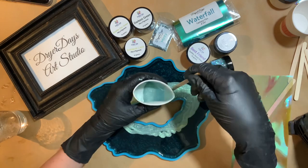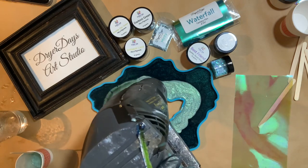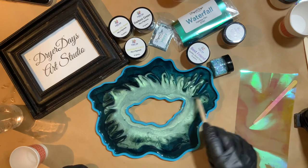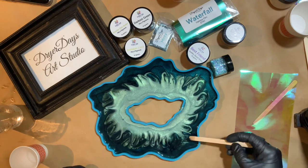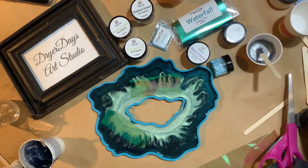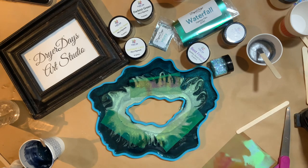Two really beautiful greens — I'd say they're both on the cool side, so they go together really well. The Fantasy Film will react to heat, so it'll cinch up — you might see it moving as I move my heat gun around. I'm just cutting a few strips off my piece here; you get about 10 feet of this, four inches wide, so you get so much of it. You can layer it on top of each other — I'm just cutting strips and laying it around the shape.